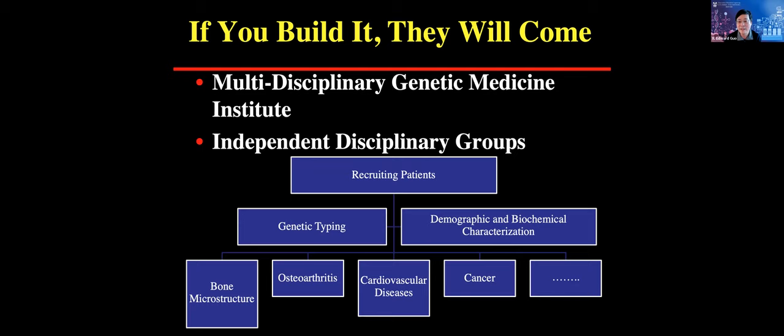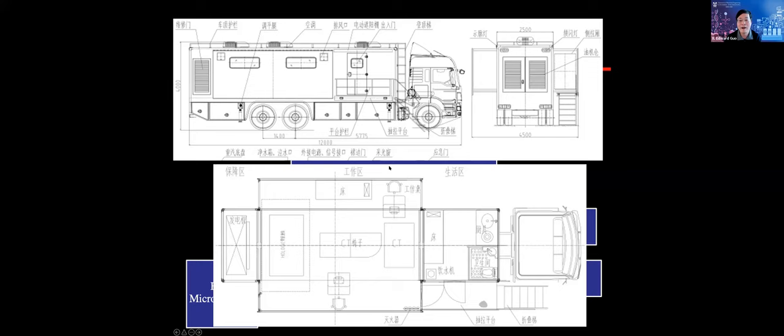So finally, I decided I need to go there. You know, I really need to bring the measurements to the patients. So therefore, I was able to convince somebody to give me money to build a super duper RV thing here, and then the RV here, and then I have living quarters, and they have CTs in here, I have a bone density measurement here, and then the trailer can extend. So therefore, yeah, I have people sitting here, working here. And that's the one you will build up in here.